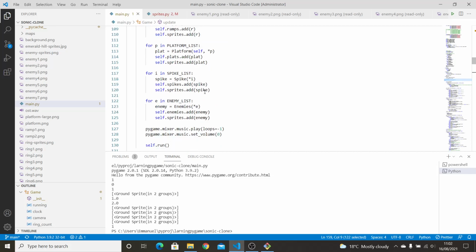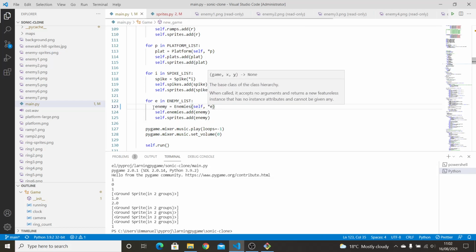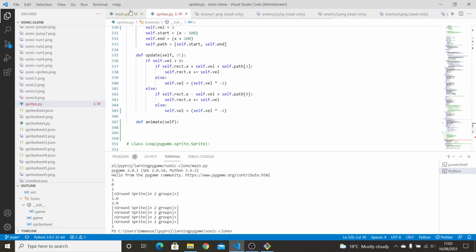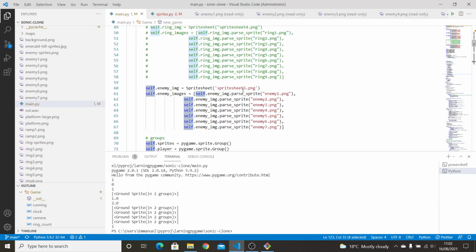Basically, where is it here? And just add the reference. So basically, whenever an enemy is created, it creates a reference to the game class. That way I can access it, because in the game class is where I've loaded all of the enemies' images, right? Each frame of the animation. And if I was to try and reference it from the enemy class without referencing the game class, it won't work.